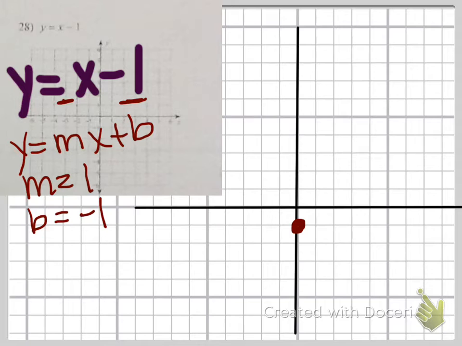Here, my slope is a whole number, so I'm simply going to put a 1 under it. So my slope now is simply 1 over 1. Remember, the top is the rise, how much I'm going up or down, and the bottom is the run, how much I'm going left or right. Here, the 1 is positive, so I'm going to go up 1. The run is also positive, so I'm going to go right 1. That'll give me a point here. And I can continue that, up 1, over 1, up 1, over 1, up 1, over 1.